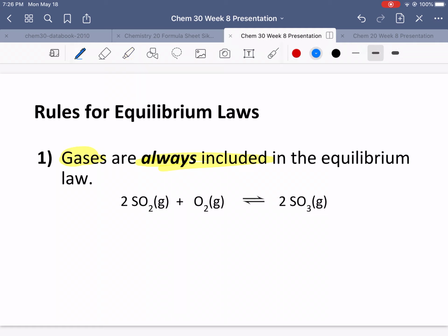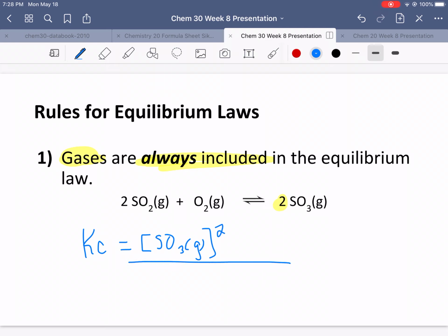That means when you're asked to write the equilibrium law, this will happen in a question. It's like, here's your equilibrium reaction. It's balanced. Please write the equilibrium law. You would write down Kc, because that's my equilibrium constant, equals. Now we're going to do the concentration of the product first. So I'd square bracket it, SO3, write the state of matter, gas, square off the bracket. I have a coefficient of 2, so I make that raised to the exponent 2.